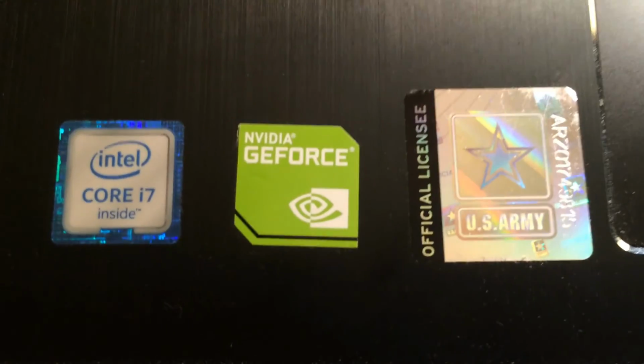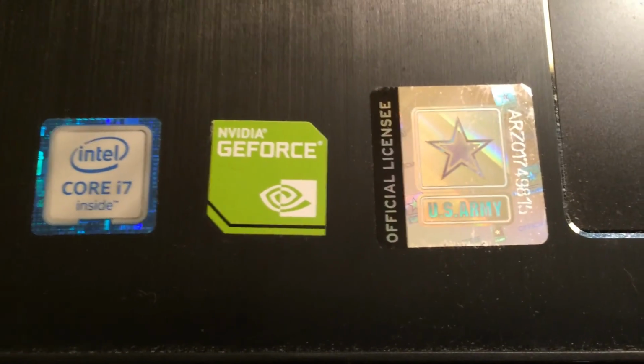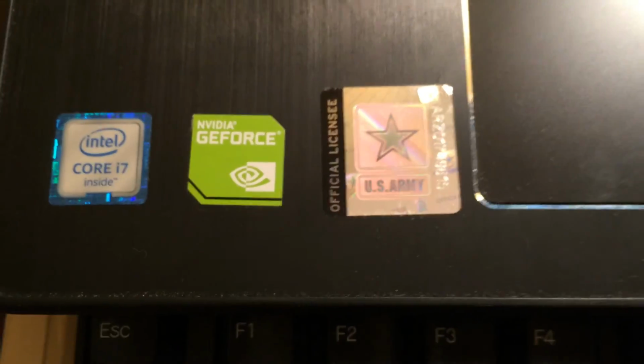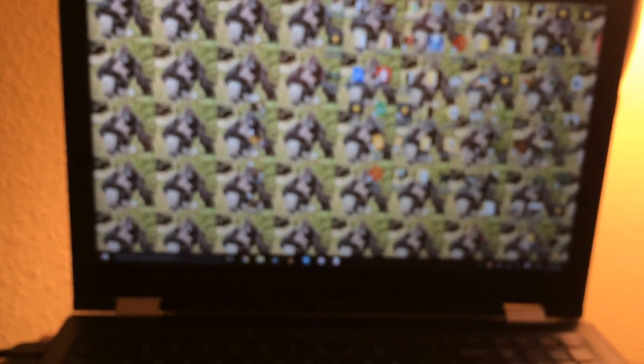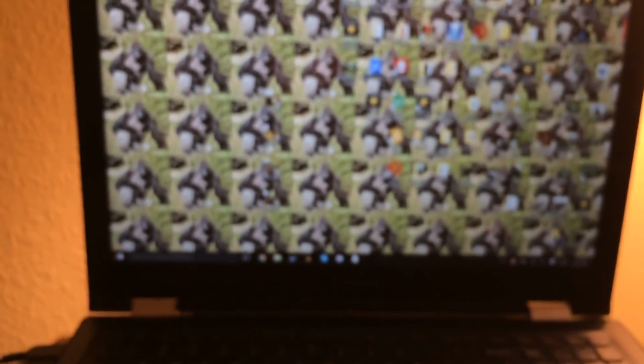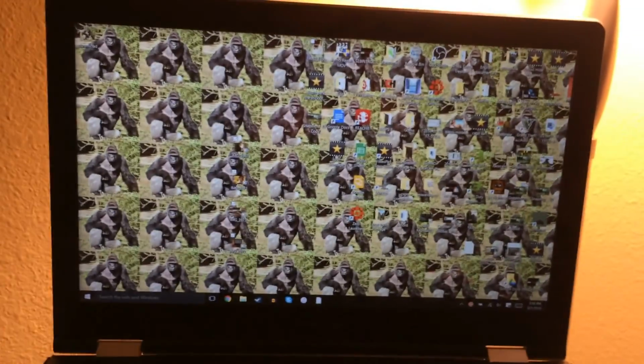Anyway, NVIDIA GeForce graphics cards, not GTX graphics cards. I was about to say GTX, but it's a GeForce 940 graphics card, I think, which is the most powerful graphics card that you can have for a laptop. So it's pretty nice. It's a powerful computer. It's been great for me for gaming. I also use it for editing and thumbnail making and whatnot. And I use it just to browse the internet sometimes.